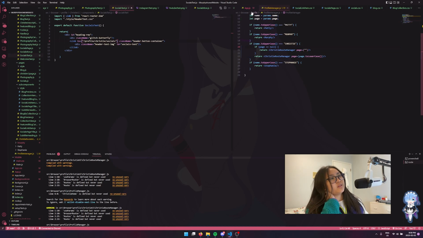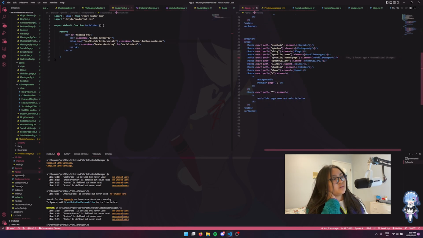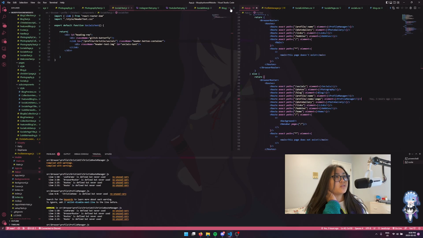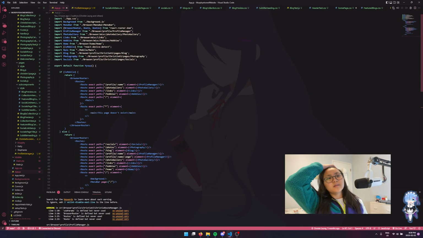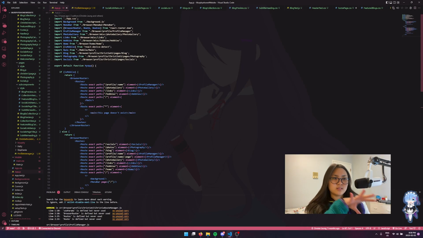Mostly I've only been looking at the app.js file. Let me close all of that so it's easier to see. So here, this is the main app. There's a bunch of other links because this is a whole website, and I'm only coding my portion of it. So if you can see here, this is the line that basically does all the work.